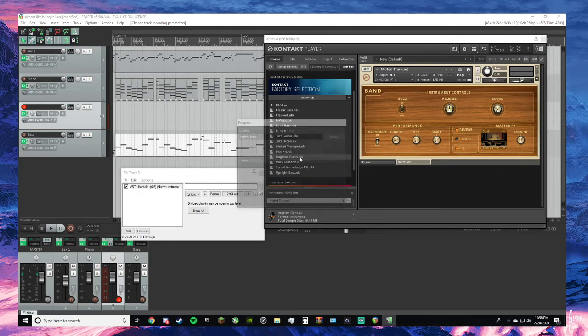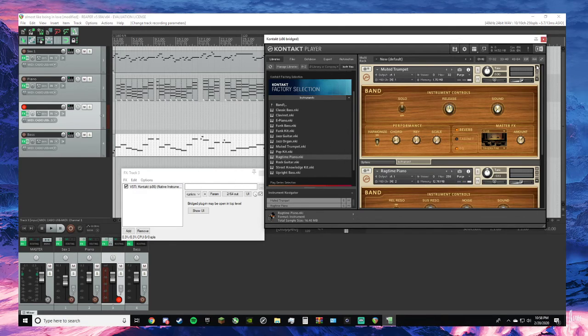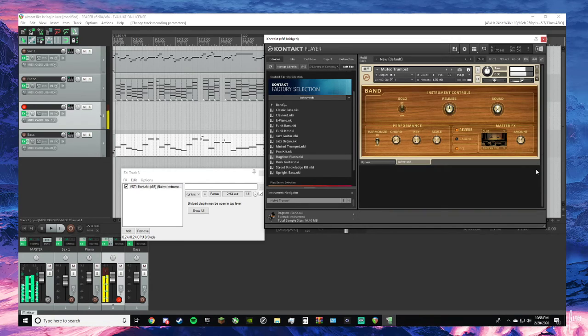And actually, just to be sure, I'm going to open this. This doesn't necessarily sound like a trumpet, Native Instruments.